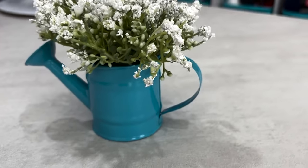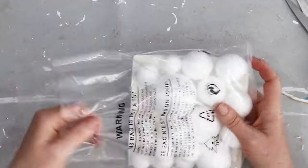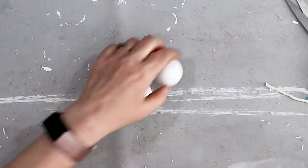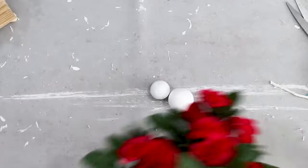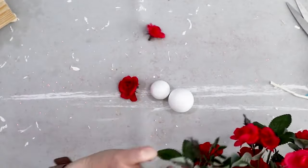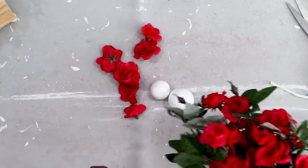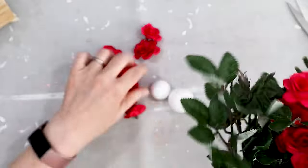And for the next project, we are going to be making flower balls. That sounds kind of funny, doesn't it? So I got this package of styrofoam balls on Amazon, and then I'm just taking some silk flowers that I had, and I'm going to be gluing them to the different sizes of the styrofoam balls. It's an easy, easy project, but it's really cute.